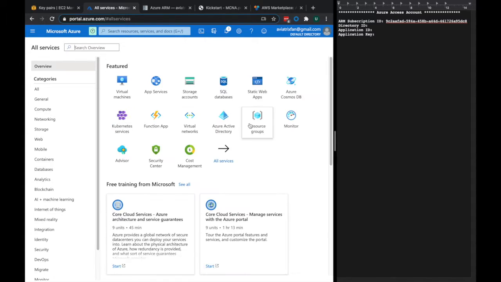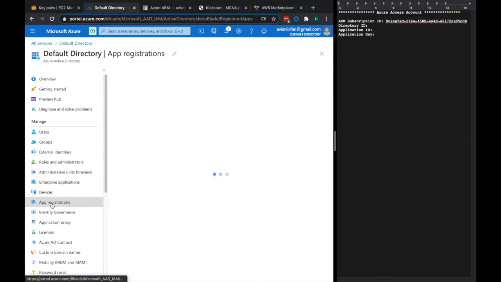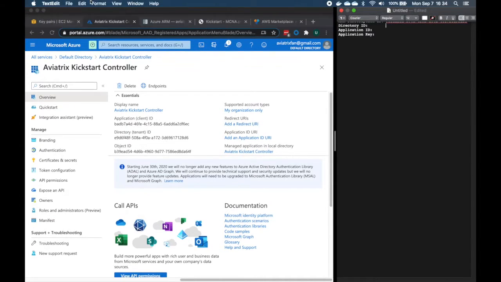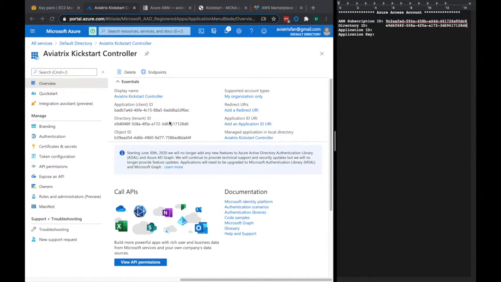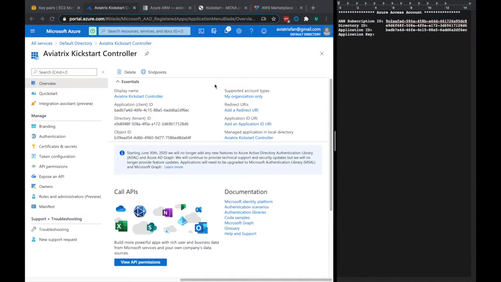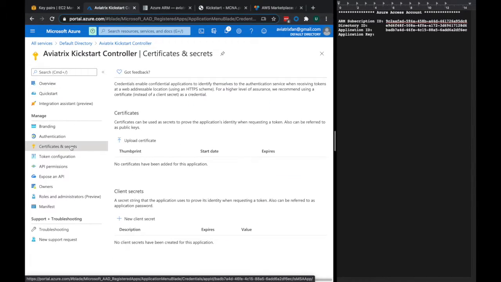From there, I retrieve the directory ID. Do the same for the application ID.